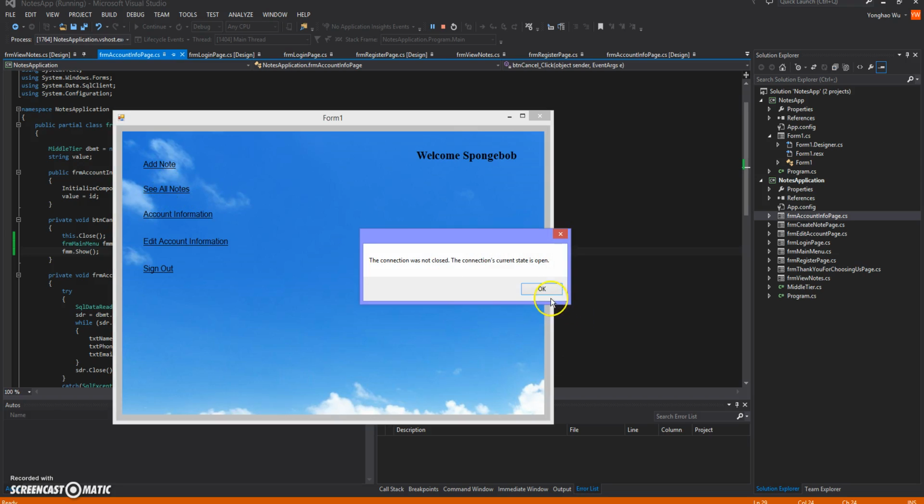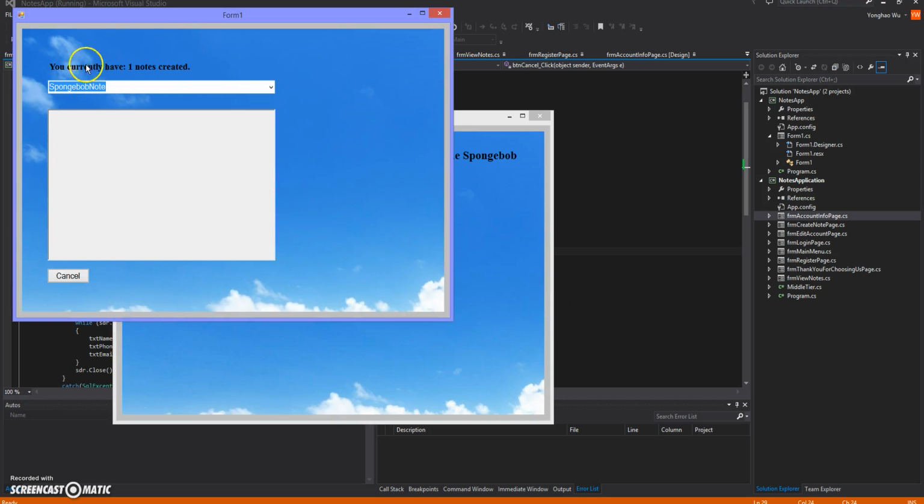So see all notes. So it's going to say this aggregate right here. It's going to say you currently have one note created, and that's SpongeBob note. So if I click on what's inside of this combo box, the mouse trigger event is going to show that note inside this rich text box.